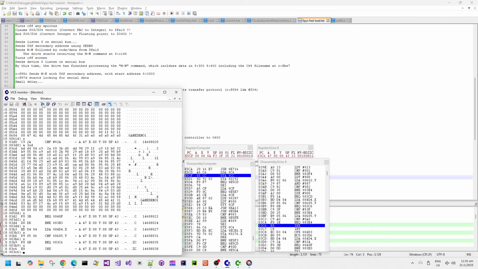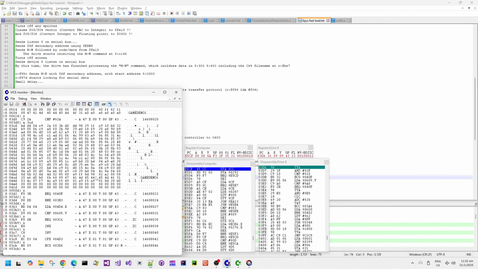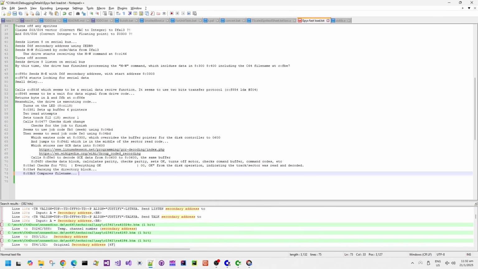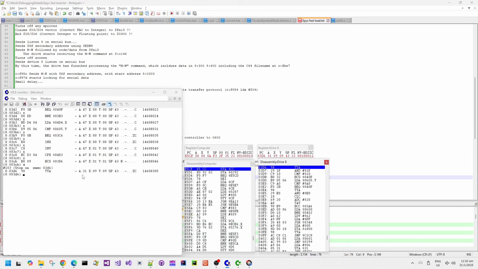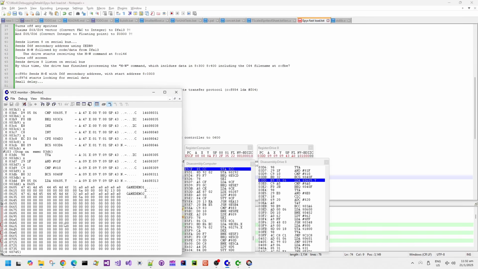If the file name match succeeds, then the drive code will eventually get to 3D6 on success. So let's run ahead there until we get to 3D6. There we go. That was just by inspecting the code to see the logical code flow. We don't want to step through all of the individual file name byte checks, right? That would be a little bit time consuming. So anyway, we now know where in memory in the disk directory block, we now know which file has matched.